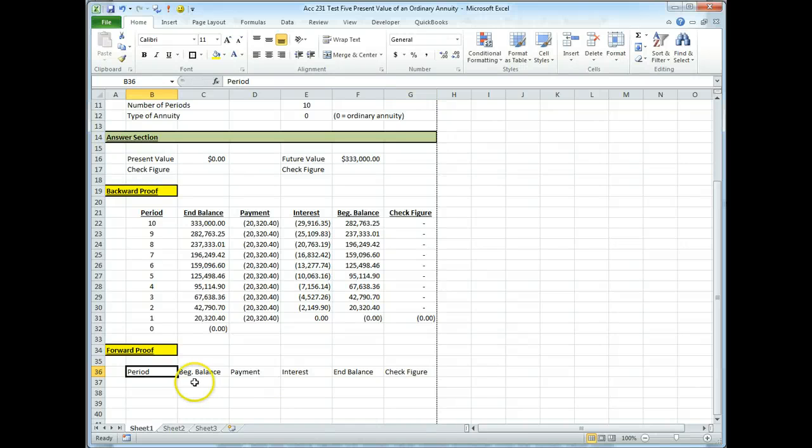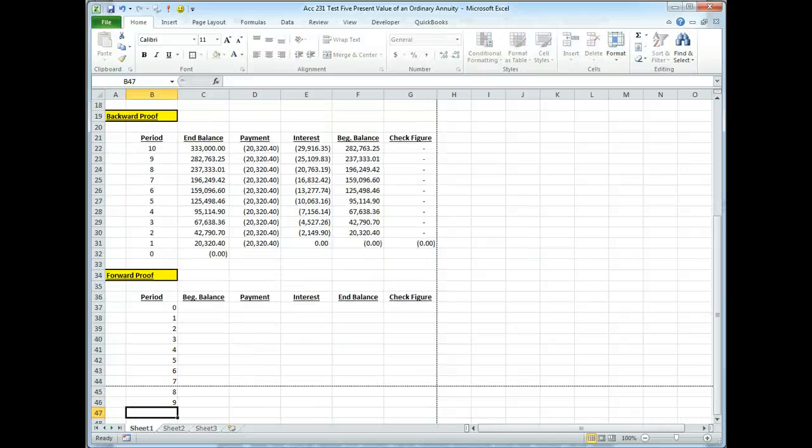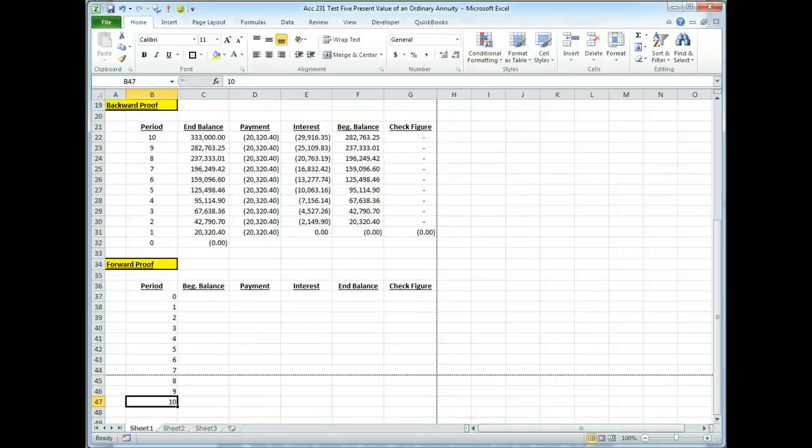Okay, so let's format all of these the way we were used to formatting: bold, underline, and center. We're going to start with a 0 this time, and in at 10.